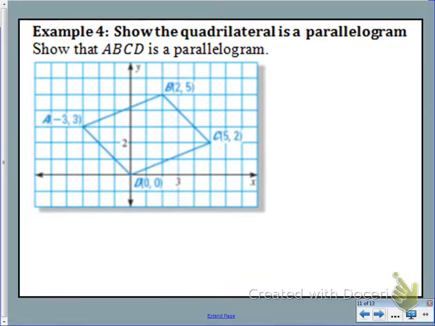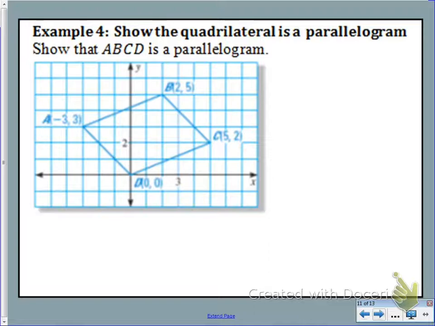Last example. So this is an example of coordinate geometry. All it means is your shape, rather than just being a picture of itself, is on a coordinate plane. So what we need to do is not just use the lengths or angle measures they give you, but use the actual points of the vertices of the quadrilateral to do calculations. So this is where we need algebraic support. So it's just to show the quadrilateral is a parallelogram.